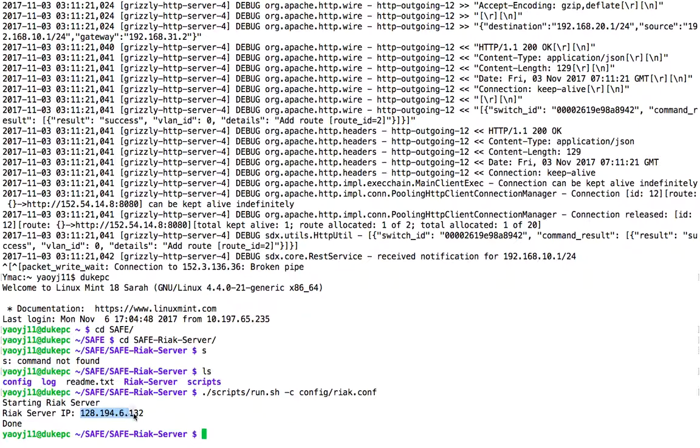Copy its IP address and configure this in the SDX and SDX client configuration file.